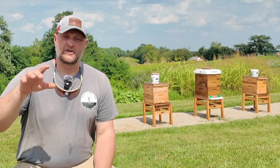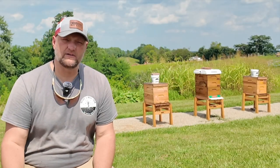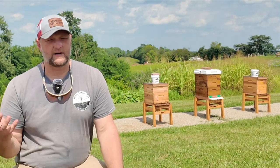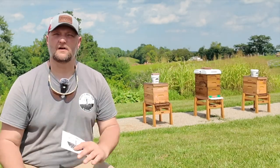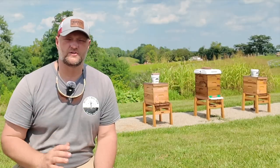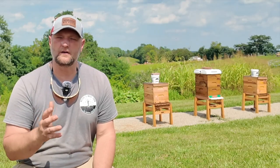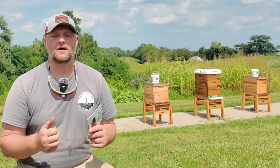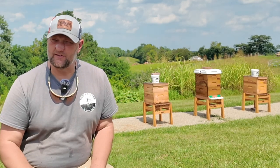As you look into the box or boxes they're in — are they 40% full, 70% full, or jammed full with bees bearding out front? An easy way: crack the lid and look straight down. How many seams of bees do you see? When you open those frames and look down, do you see bees looking up at you? What kind of coverage is there on the frames? When you get down to where the brood is, are they completely covered? We want that bottom box to look pretty impressive when you open it.